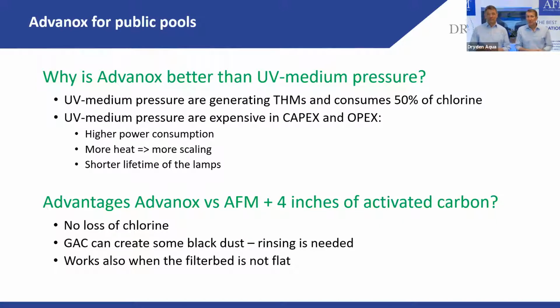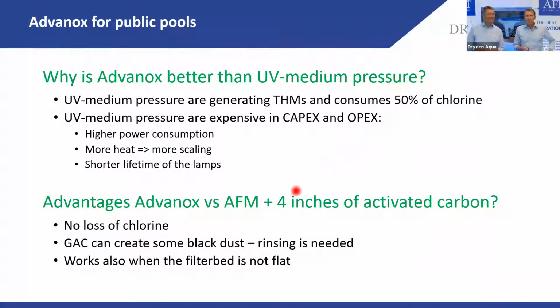Much higher. Instead of 600 watts, you have 6 kilowatts. So it's a big factor, of 10. At least 5. You're also generating more heat, which means you have more scaling on the UV lamp. And you have a shorter lifetime. I believe it's usually around 8,000 hours versus 12 to 15,000 hours that you get with Advanox. We recommend to change them every 12,000 hours. Every 15,000 hours would work as well.